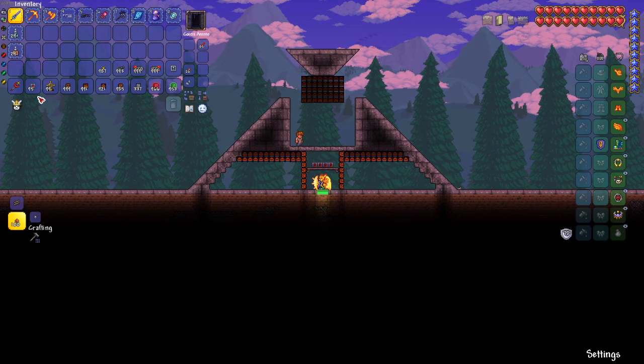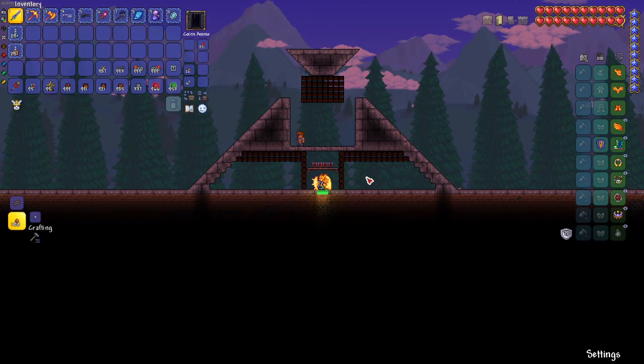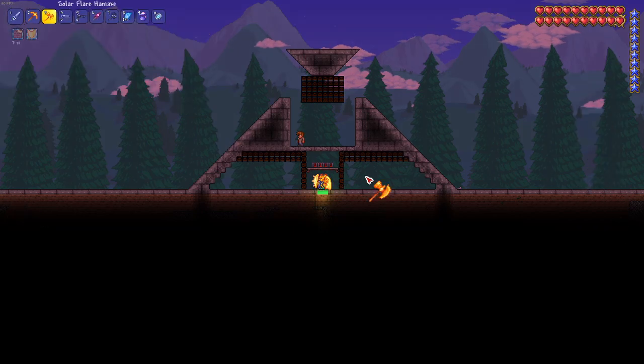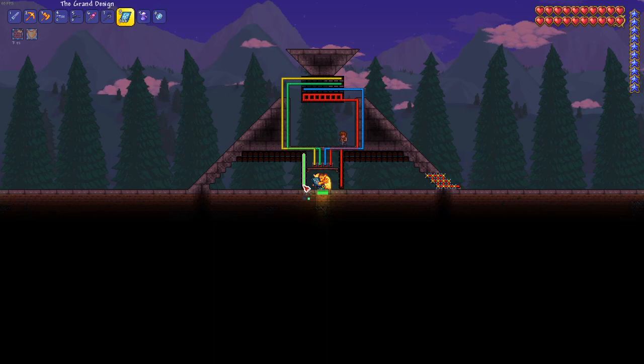Now we're going to actuate these. So let's place some actuators on all of our traps here. Same technique as before, you could use the actuator rod, or if you wanted to, you could use some wiring. And now we're going to connect all of these new traps that we added with some wiring. So we're going to connect the flame traps here with the red and the green.